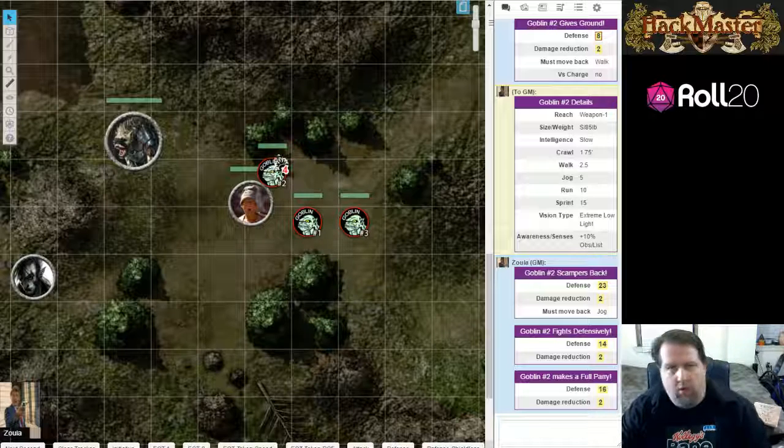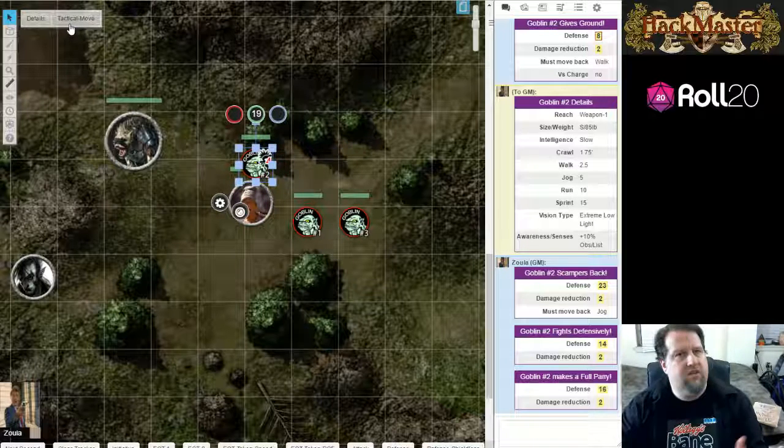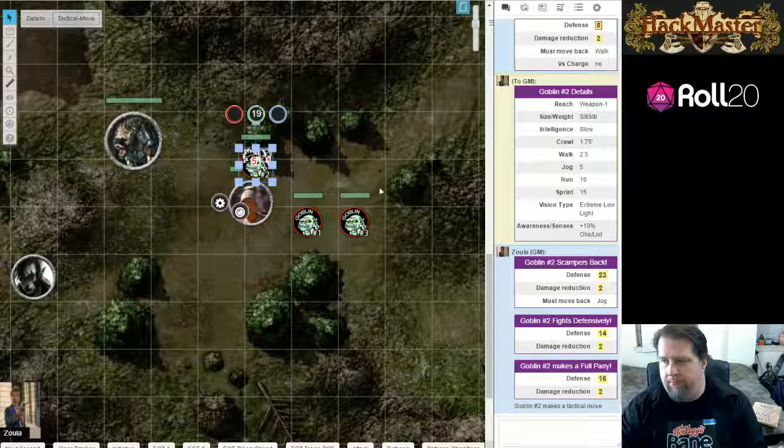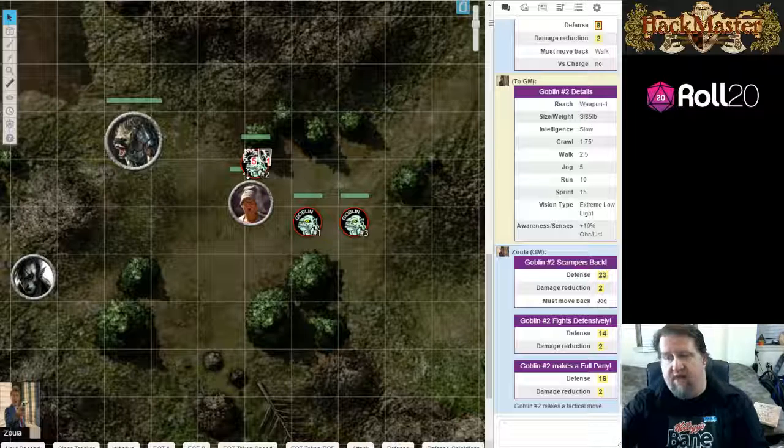So if this goblin wanted to just move, like it wasn't a reaction to Baradin attacking him, it was just a tactical move, I could move him, and I've made it into a token thing, so hit tactical move, boom. And now that has increased both his defense and attack penalty by 1. And if I had an initiative going, that increases his count by 1.